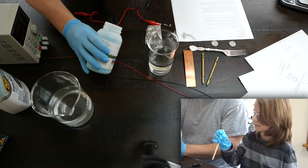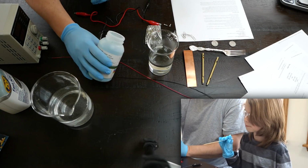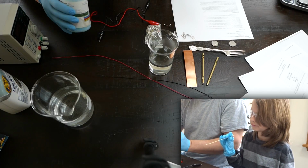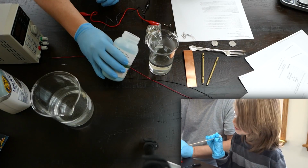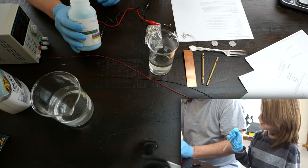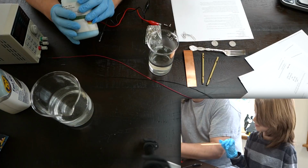Can you describe what it looks like? Oh, I thought it was water. No. What does it look like? Crystals. Okay. What color are they? Cyan, I guess. I was expecting blue, but cyan is probably more accurate.